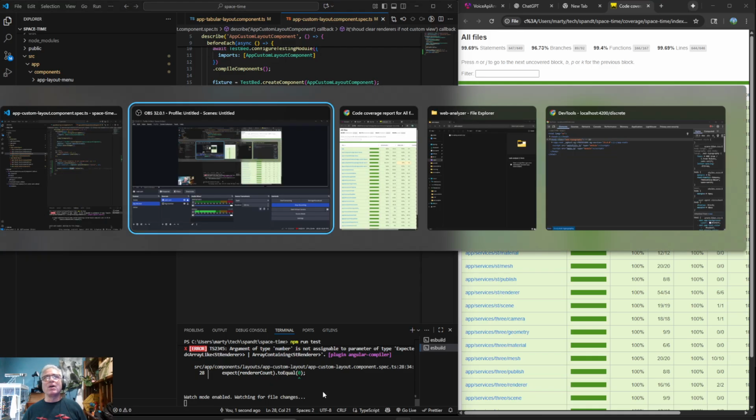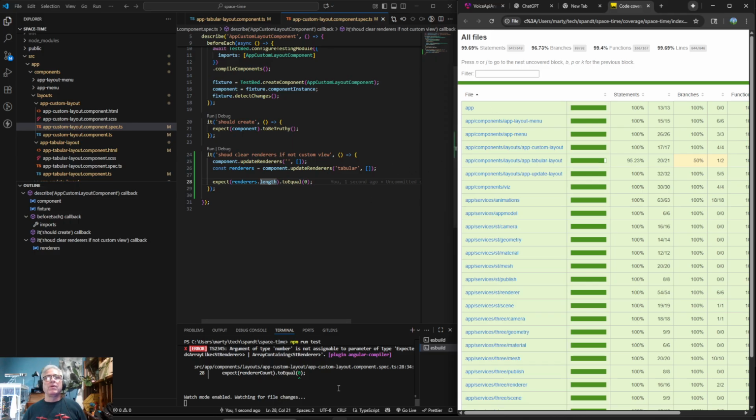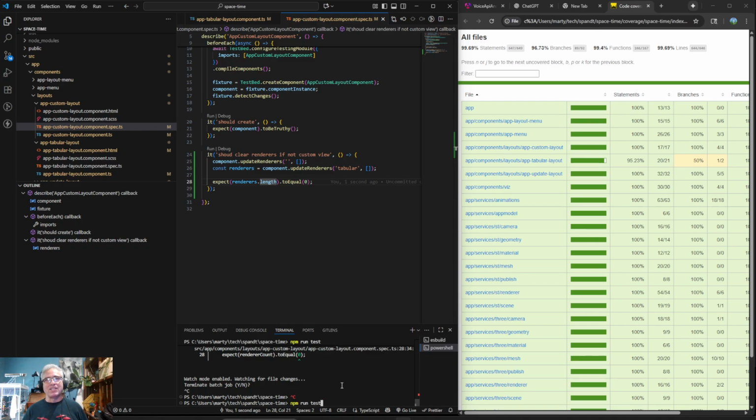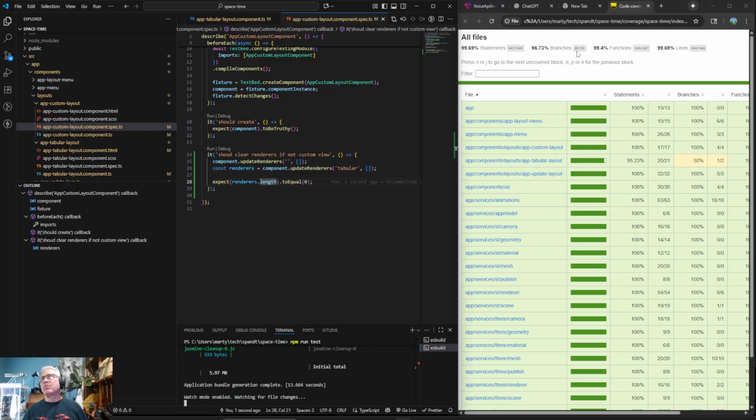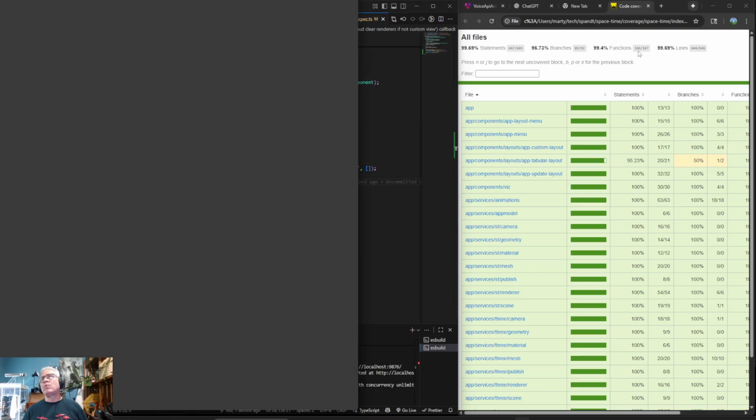And what's weird, okay, what's confused me right now is I ran the unit tests and I guess it didn't compile and now it's not catching that I changed it. So I guess we need to rerun it. But we're doing pretty good. We have 99.69 statements covered, so 647 out of 649 statements. We have two uncovered statements, three uncovered branches, and two uncovered lines. Oh, and we have one uncovered function.